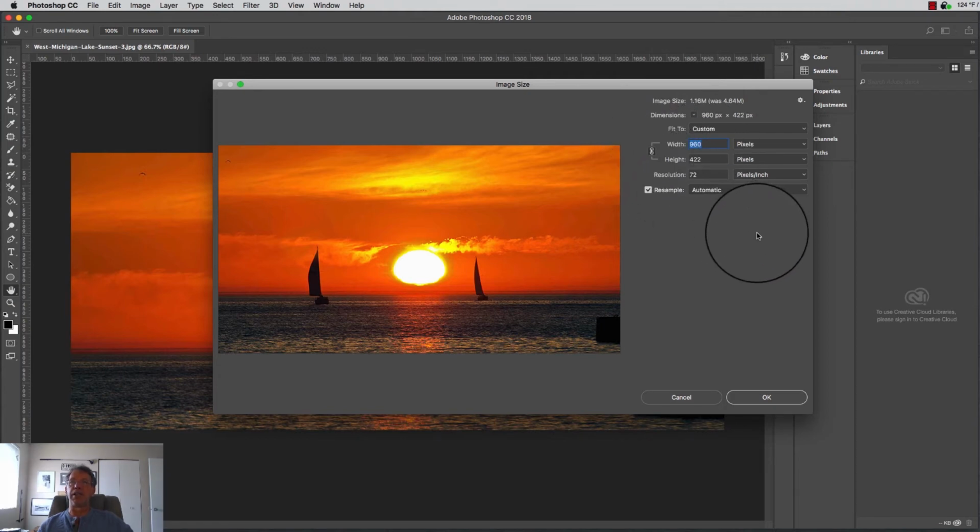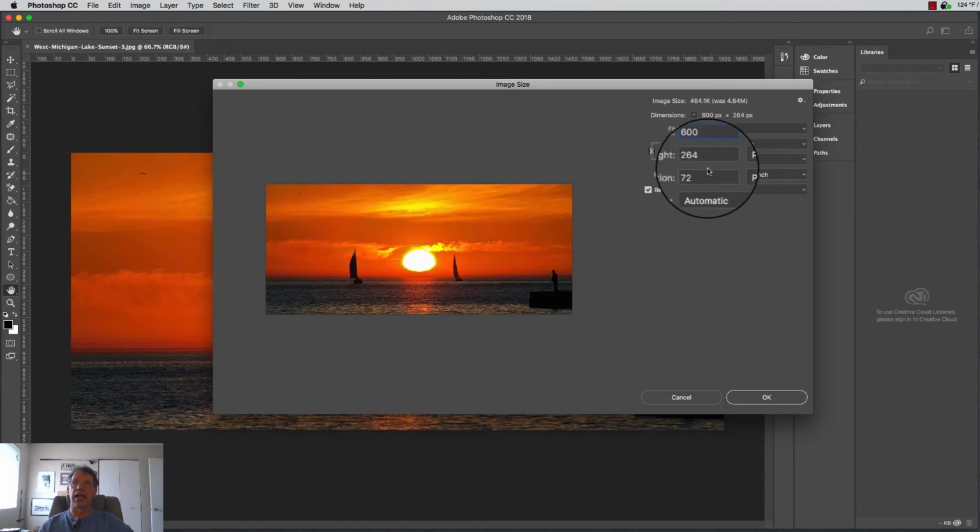All right, so let's make this image 600 pixels wide. I'm going to type in 600 here, and you can see that the height has gotten down to 264. When you get into other types of images, say you're printing something, there's a possibility that you're going to want to change the resolution. This kind of goes beyond the scope of what we're talking about in this tutorial. It actually gets kind of complicated when you start thinking about the image dimensions versus the resolution. It can be kind of confusing, so I'm not going to get into that.